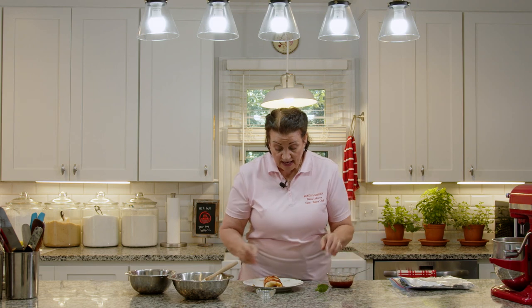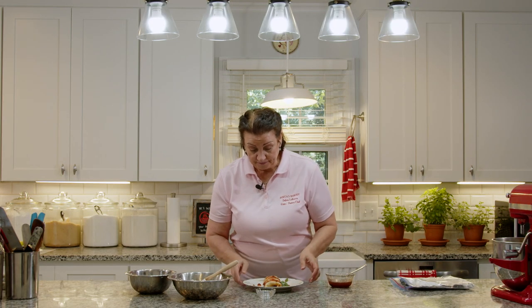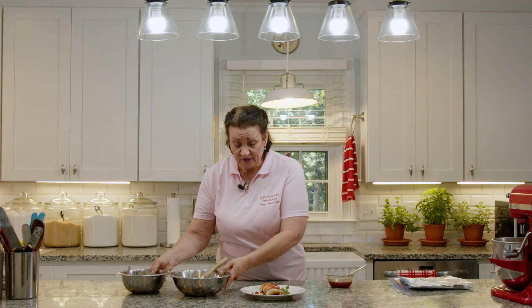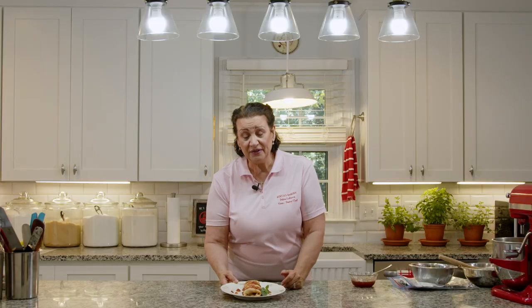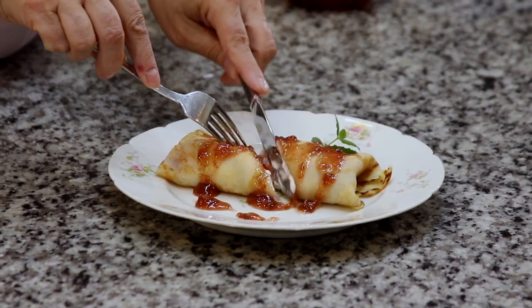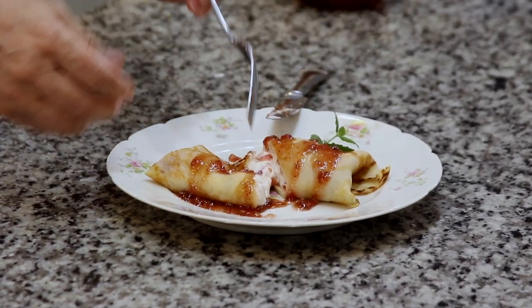We fold the crepe in and fold it over — that's it, very super simple, not complicated in any way. We take a little bit of the jam and just drizzle it over the top, and there you have your strawberry crepes. You can decorate the plate a little bit. I got my grandma's china out because it just matched so perfectly with a summertime dessert like Strawberries and Cream Crepes. Let me cut it for you so you can see what it looks like inside — just a beautiful, delicate mouthful of goodness. This is Chef Debra signing off for this episode of everything crepes: Crepe Suzette, Bananas Foster Crepes, and Strawberries and Cream Crepes. Until we see each other next time — bon appétit!